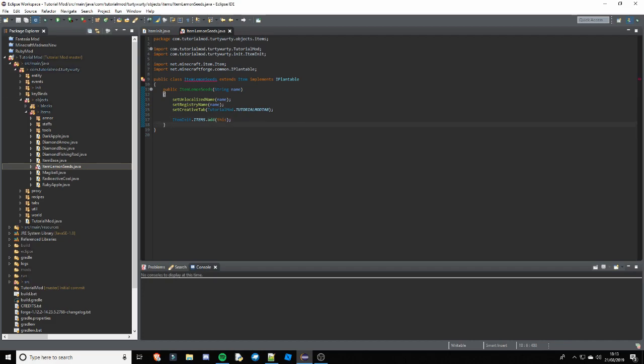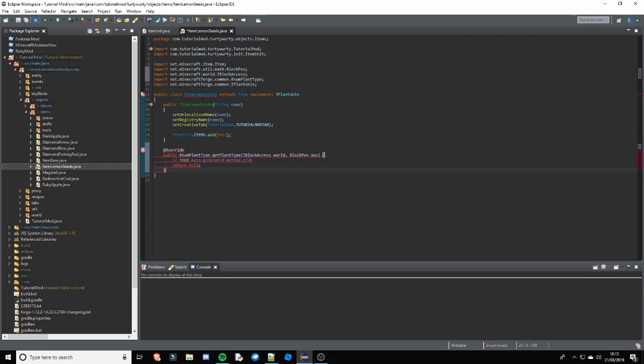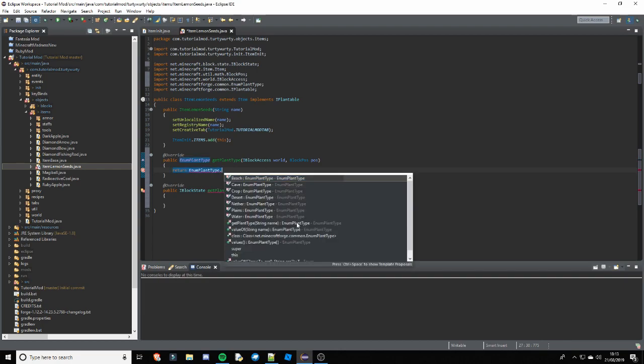Then we need to go ahead and have three methods. First is going to be get plant type, and also get plant. These both, well, no, they don't both return an iBlockState. Get plant type will return enum plant type dot, and you choose which one is more suited.